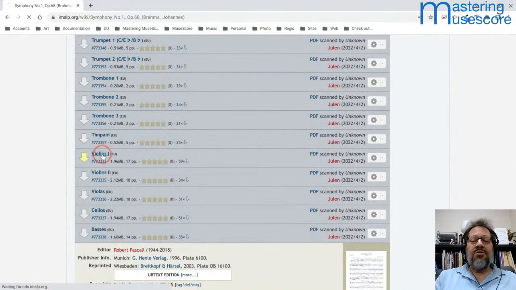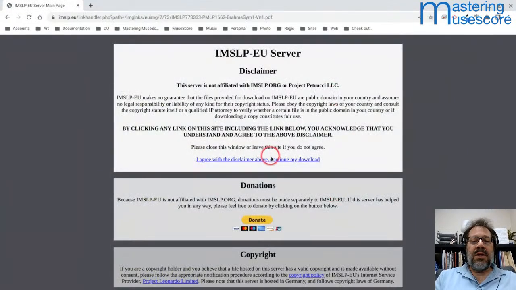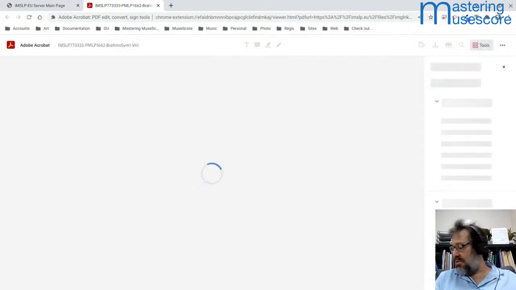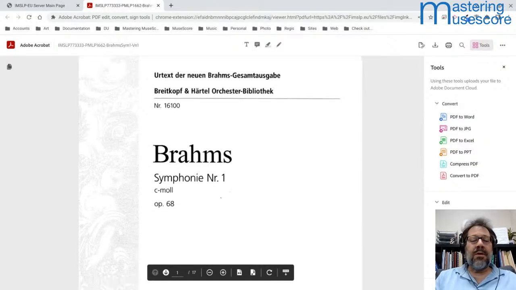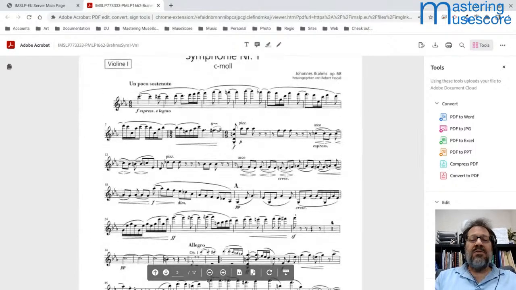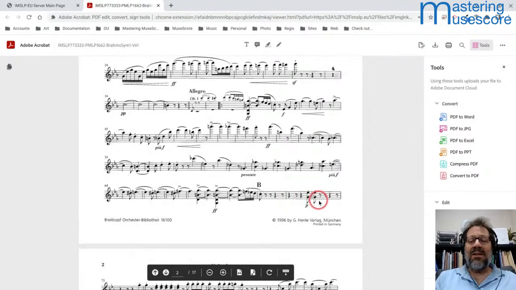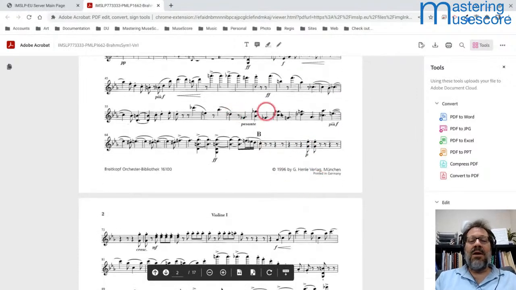Violins 1. So when I click on this and view it here, I'm going to get to see how someone who knows what they're doing, supposedly, decided on where the page breaks go. So this is an edition that put page breaks. And notice they did exactly that thing that I talked about. Here's the spot where the double stops were, but here's where they put the page break. And they managed to get the page break somewhere where there's a rest, right?